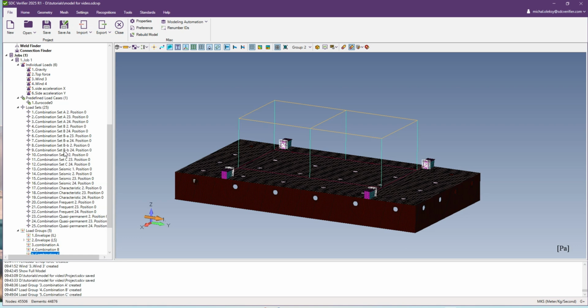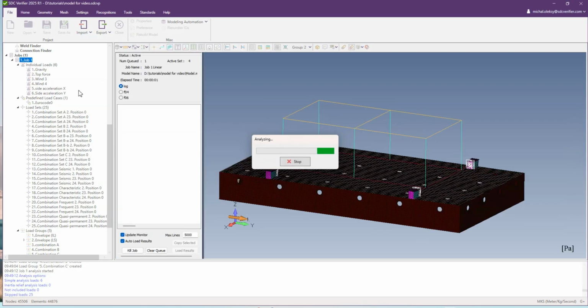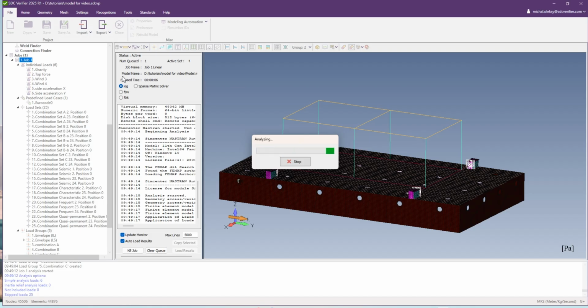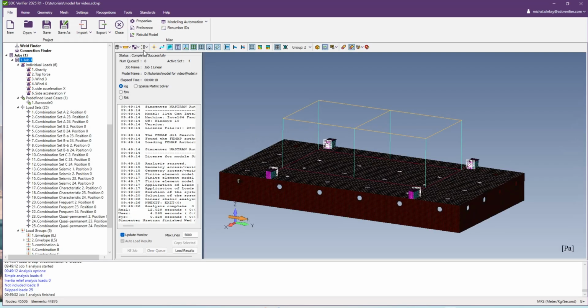Then, in order to calculate the model, right-click on Job and click Analyze. Status monitor can be closed on the top ribbon of SDC.